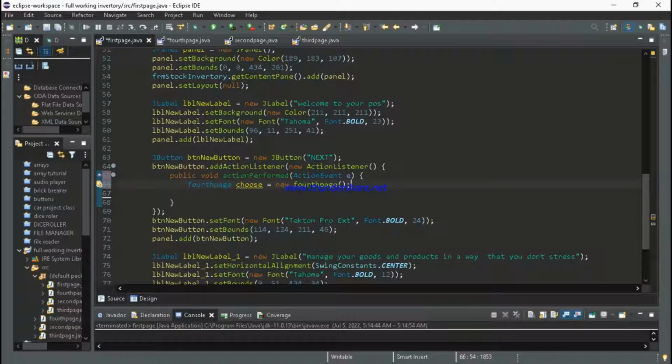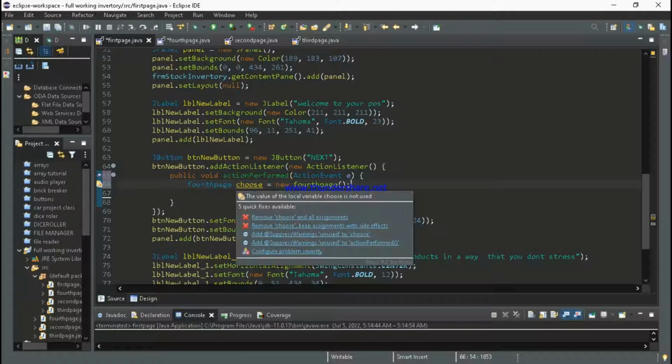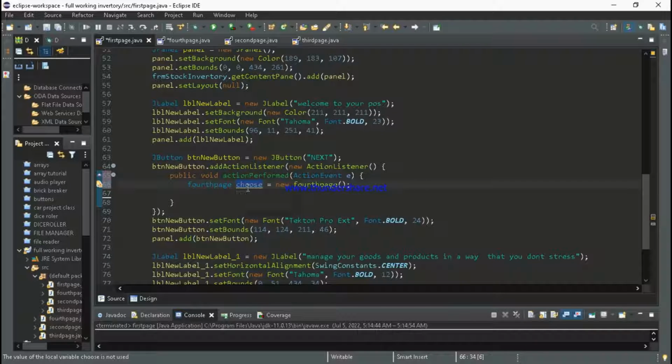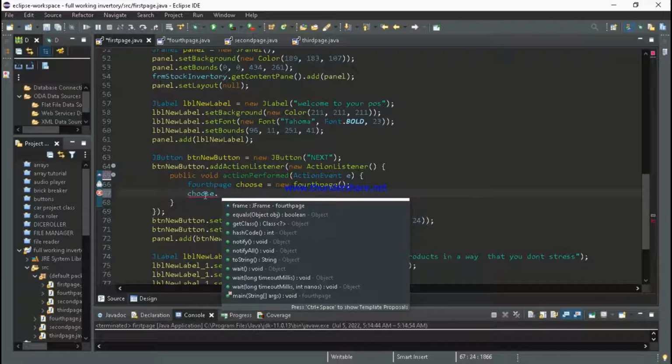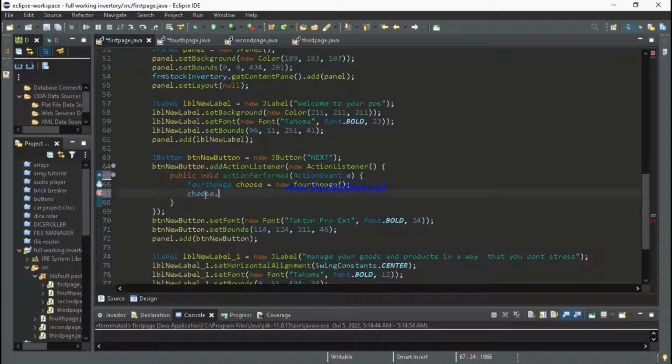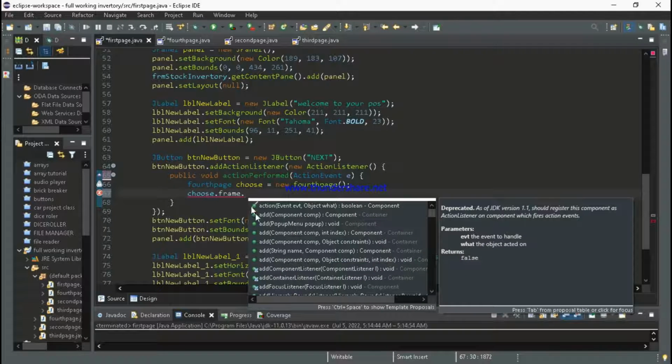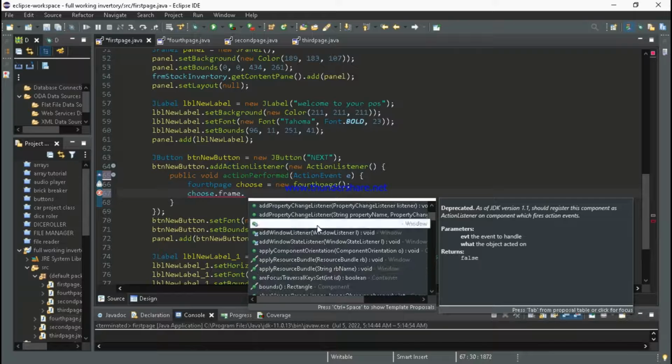So fourth page choose is equals to new fourth page, and okay, let's copy this fourth page, then come here, paste it, then dot, maybe set dot frame dot. Let's try to scroll here and set.